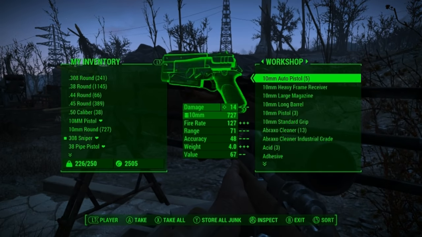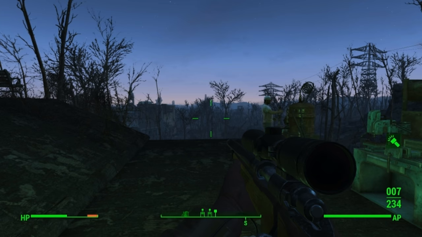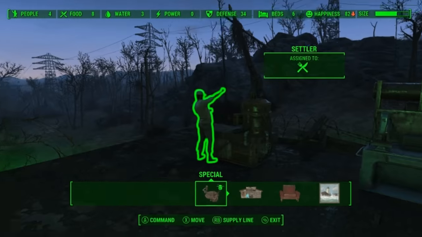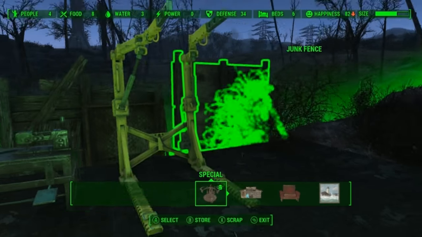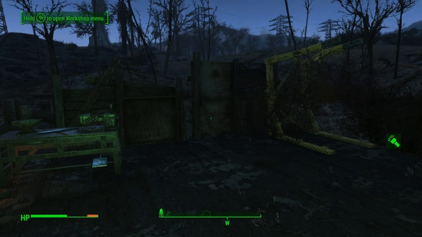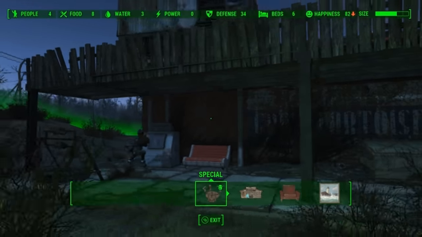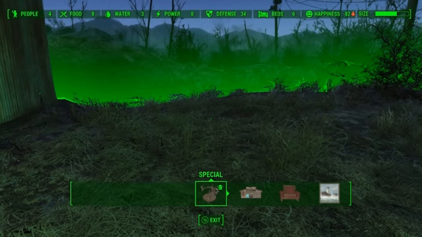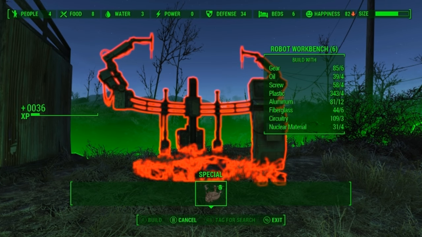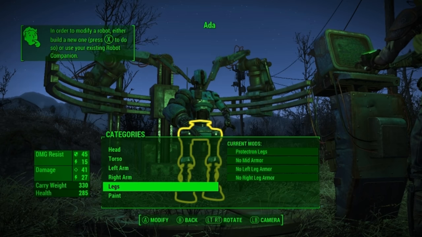I guess I'll show you this bit. Neat thing about robots is you can build a robot workbench. Where will I build it? I was imagining building it... Actually, I use those a lot more than I do power armor stuff, but I still sometimes do power armor stuff. I think this is maybe enough room. Let's see. Not quite. I might have to build the workbench here. Well, that's kind of funny. I'll build it near the bathroom. But yeah, you can attach all sorts of things to them. They're the most customizable companions that you can get.